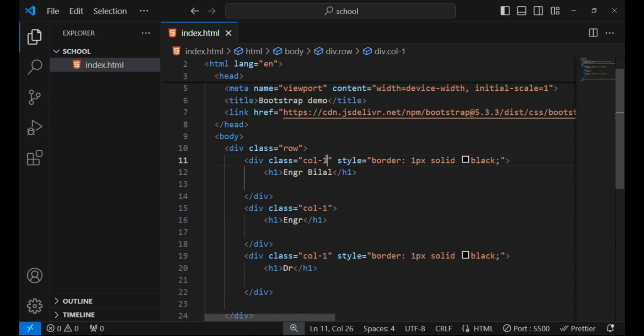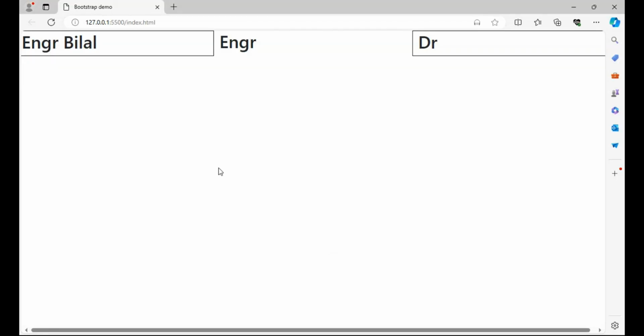So now let me occupy all the space of this row in just 3 divs, and every div is of 4 columns. Now you will see that all the 12 columns of this row are occupied.